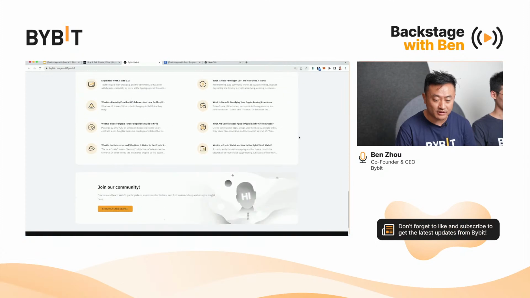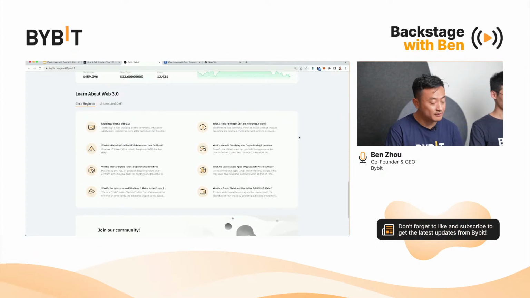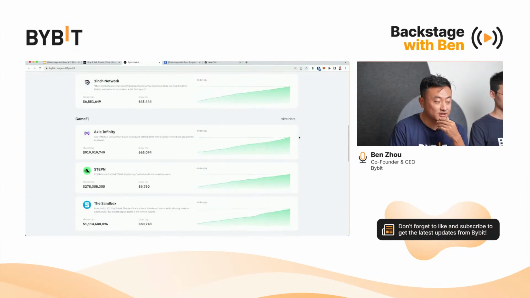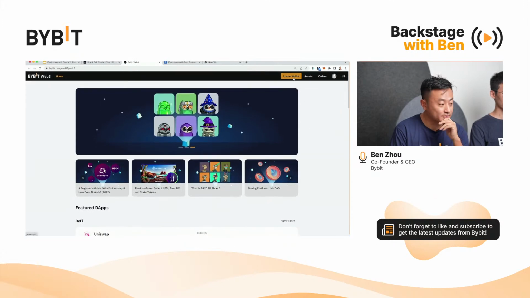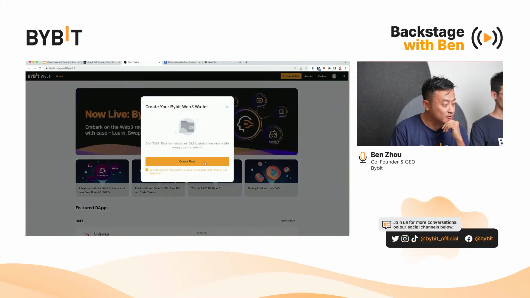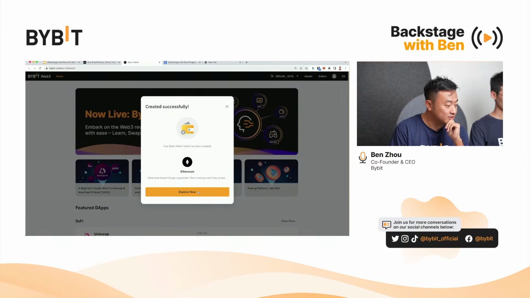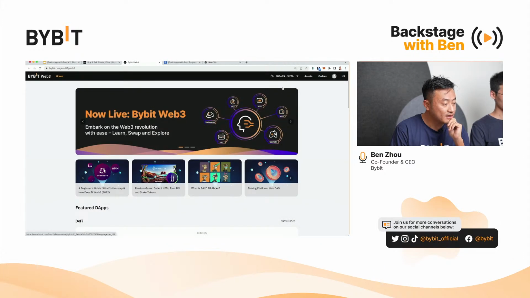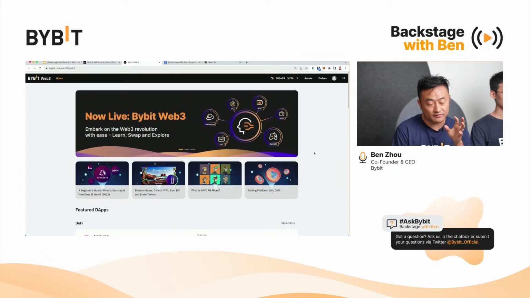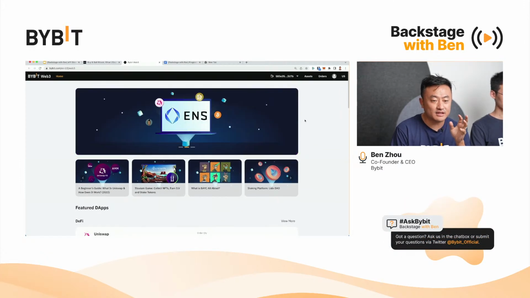But what's more important is that if you log in from this page, you actually create your Bybit wallet. Click on create and explore. The moment you create, we immediately generate a Bybit wallet for you. You can consider it like a MetaMask wallet.